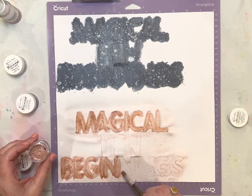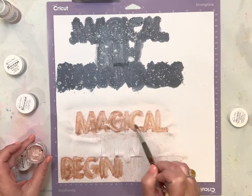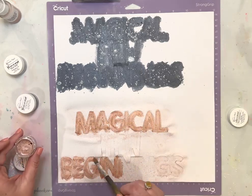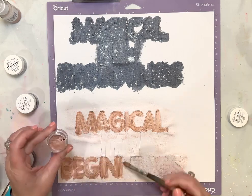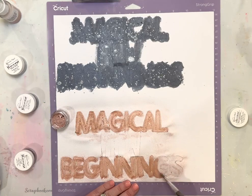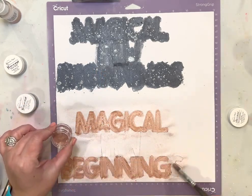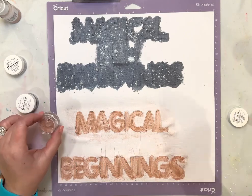This is really easy to do. I didn't have to do any tips or tricks with the cut file. I really just cut it straight like it comes, and then put it on the mat twice. And here I'm making sure I'm getting a good coating of that. This color is beautiful and so shiny.